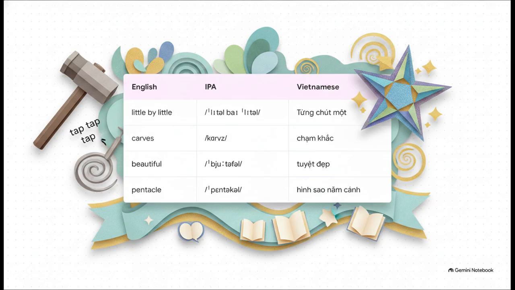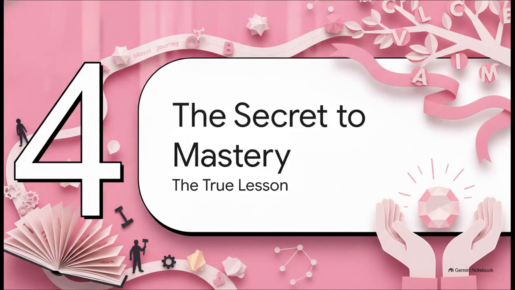The crucial point here is understanding the vocabulary that transforms that raw metal into art, specifically verbs like carves and nouns like pentacle. A pentacle, by the way, is a 5-pointed star, usually a symbol of magic or the elements. But honestly, the real magic here is the phrase little by little. It's a great idiom for gradual progress. When you associate the English word carves with that repetitive tap, tap, tap, you lock that verb right into your active vocabulary. Finally, Section 4.